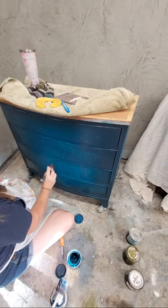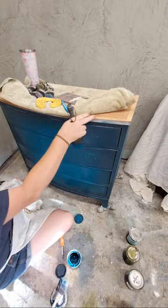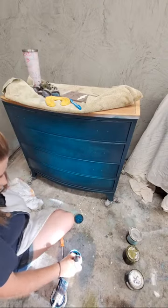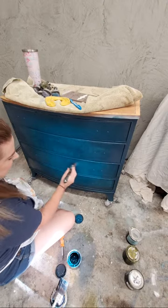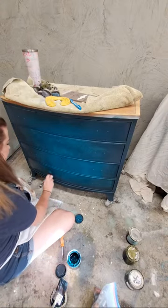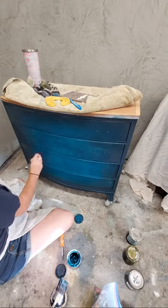All right, and now I'm putting those swirl marks in my paint. What this is going to do is when I go to layer paint over the top, it's going to have a little bit of texture in it. It's going to give me some brush strokes for my next layer to catch onto, which I want, because I'm going to add some layers over the top of this. So when you're doing a layered paint finish, there is a lot of planning that goes into it. What you want underneath, what do you want peeking through?